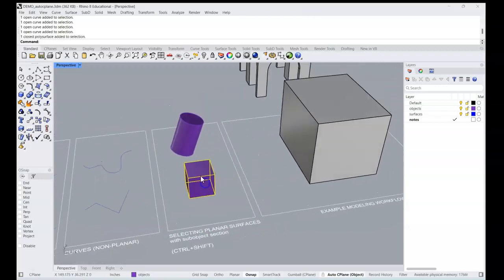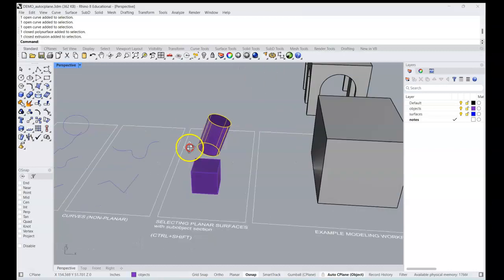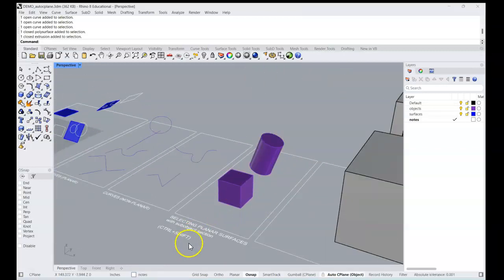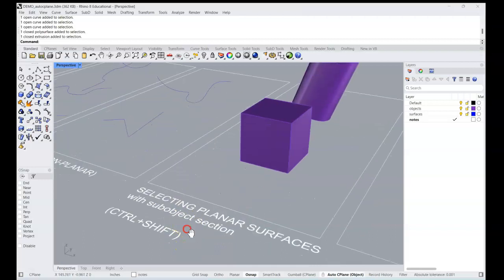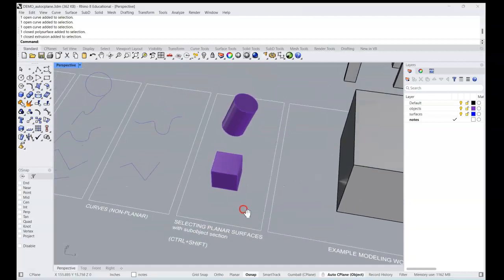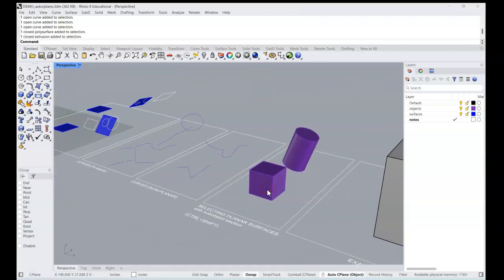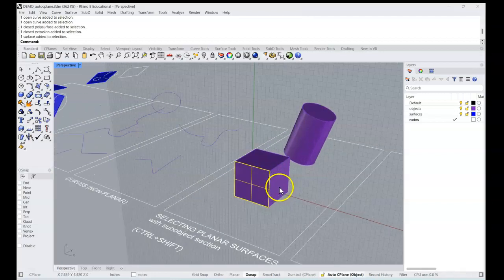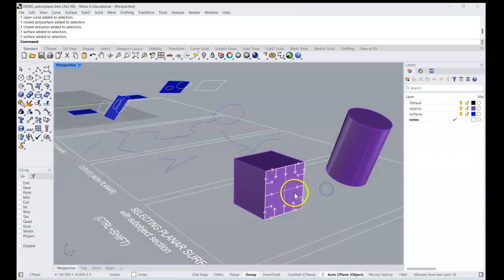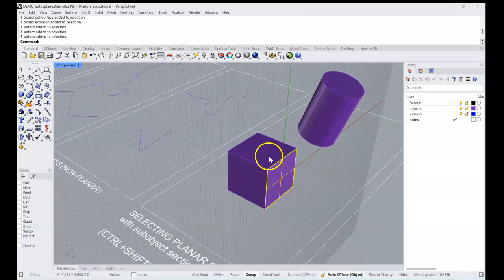Alright, here we have a series of objects, and notice that the C-plane is not reacting to these objects just yet. But if we use sub-object selection, which is this feature, which is to hold down Control-Shift on the keyboard. So I'm holding down Control-Shift and then clicking on a surface, which is allowing me to select part of this cube, this poly surface, and it'll react only to one surface at a time.